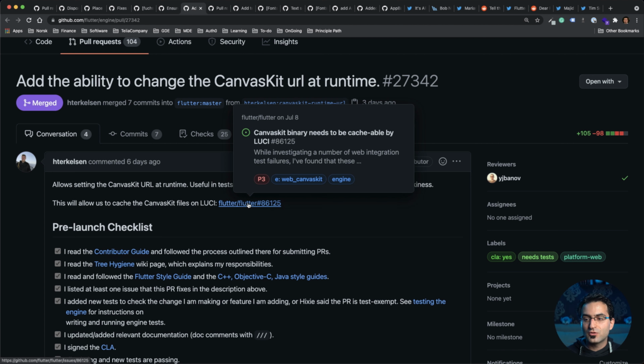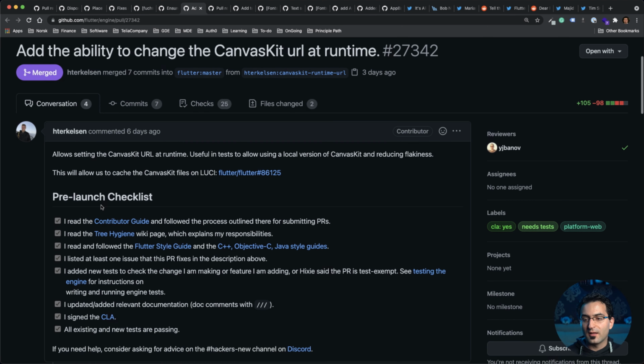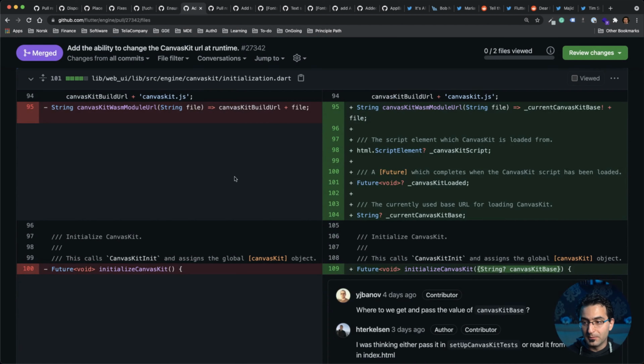That's going to address some issues related to CanvasKit and binary. This is targeting Flutter Web, which is good. Take a look at that. It's probably something you will be interested in, at least in how it has been implemented.